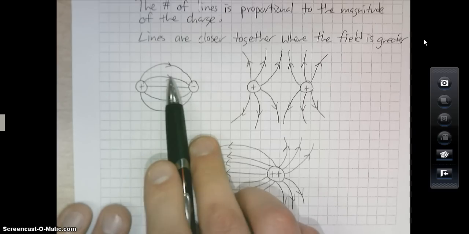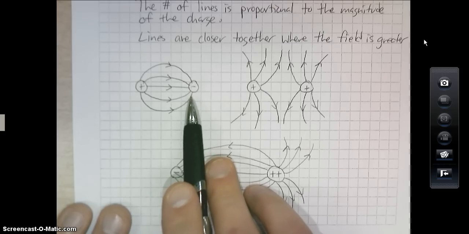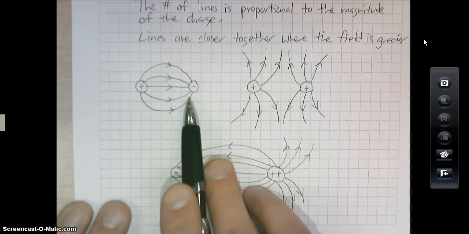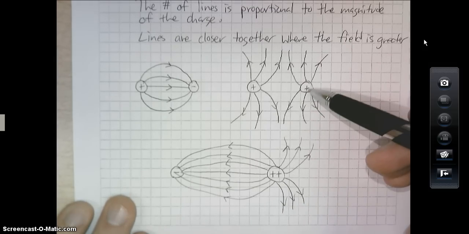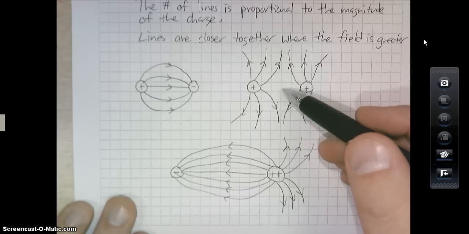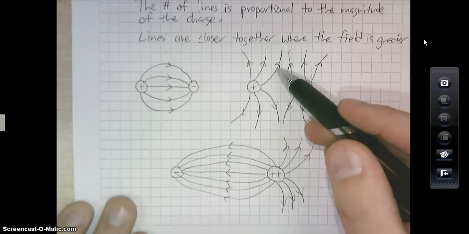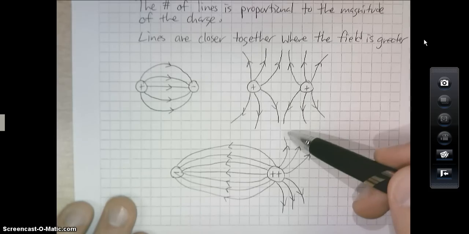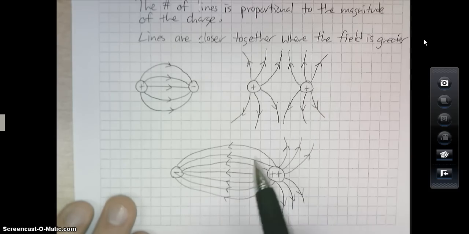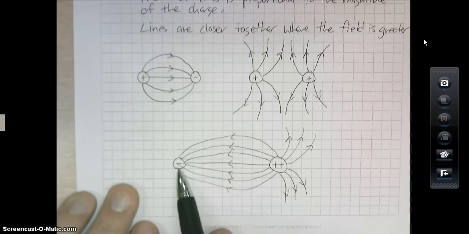The field lines, you'll notice, spread apart. You've probably seen this with iron filings and a magnet before. It's very similar. If we had two positive charges, a positive test charge wouldn't want to go anywhere in here. You notice that these lines are curling away from each other. They don't actually ever want to touch in that case. Now I've given another one down here where we've got a negative charge and a positive charge that's twice as large as this one.